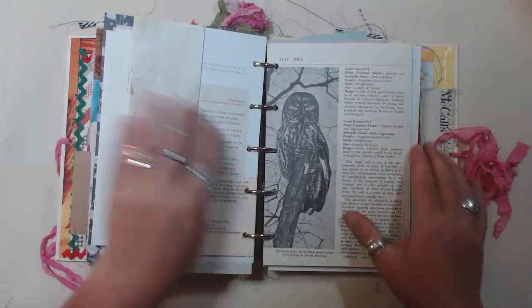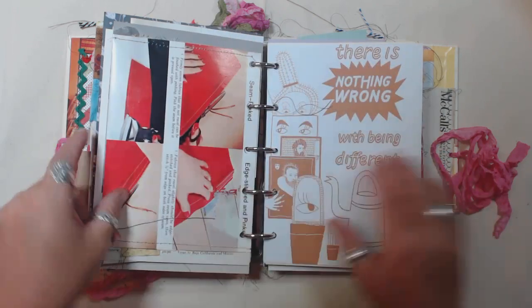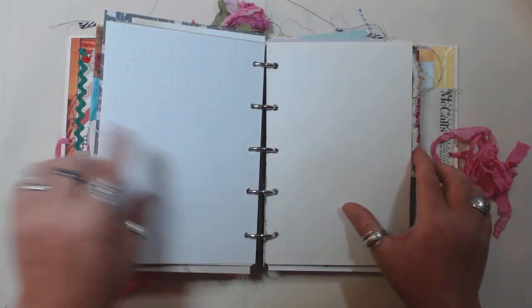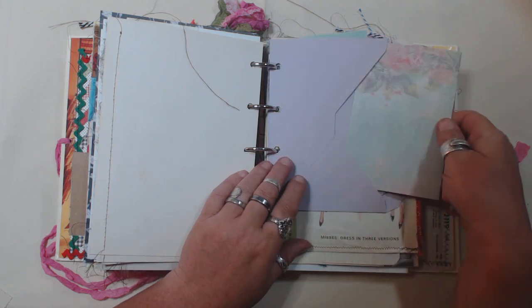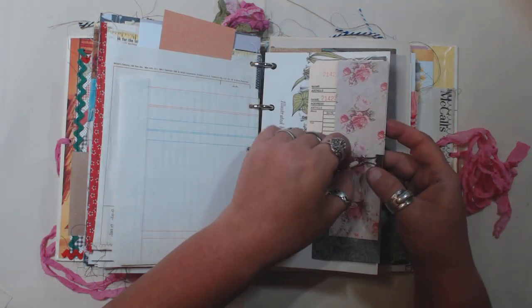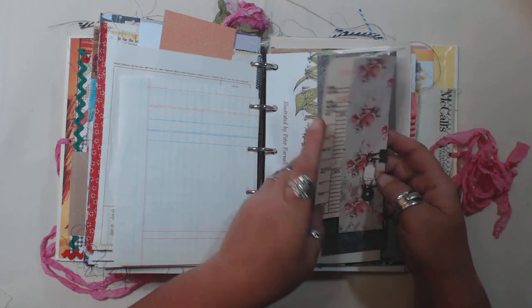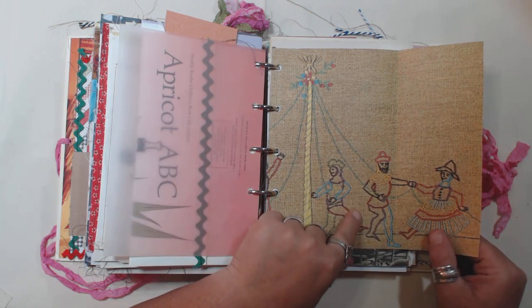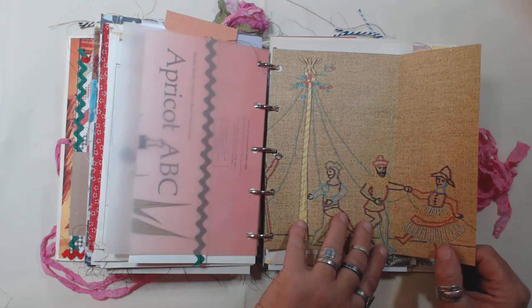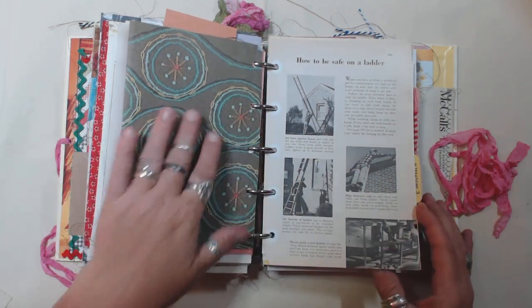There are some recipe pages, and I must have been in the owl section of an encyclopedia because there's a bunch of pages about owls in here. There are pages from some other sewing book — I can't remember what it was called. This is a cover from an old book, a journaling card, and another pattern page. There's one of the little paper clip bead charms I made this last weekend, a layaway tag, and some journaling cards. This is from an old kids' book on Rumpelstiltskin — all of the pictures have been created with embroidery and then photographed. It's a really cool book.